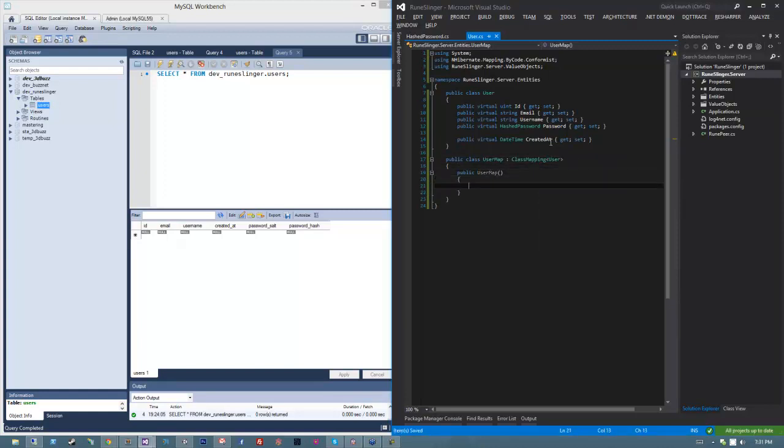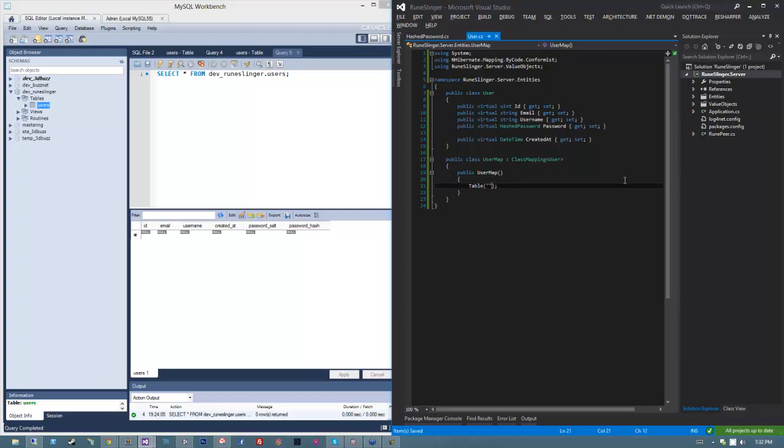Now the class mapping is going to contain a constructor, and this constructor is what's going to be used to tell Hibernate how it's going to map to this table. First thing I need to do is tell Hibernate what table this entity should map to. Now keep in mind, this ClassMapping of User is very important. This of User part tells Hibernate which entity I'm mapping. So I'm mapping a user.